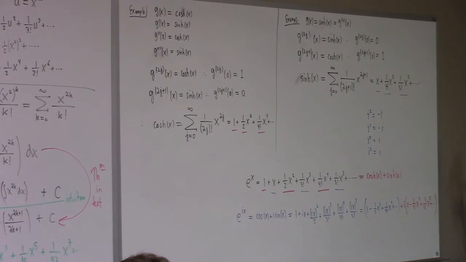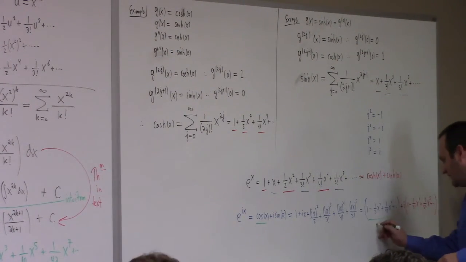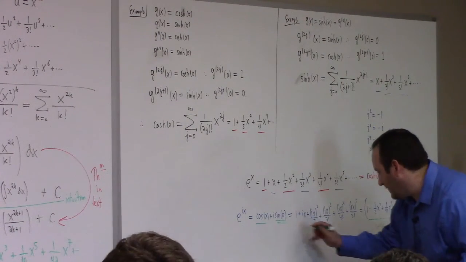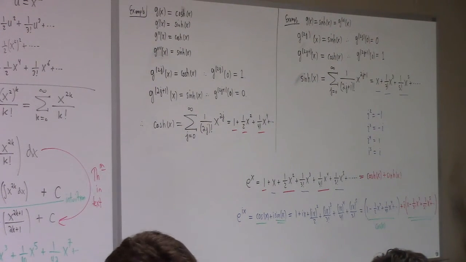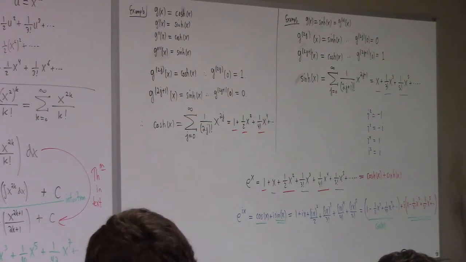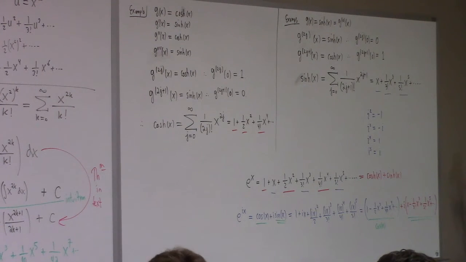So my point is, you could compare. This is, in fact, the power series for cosine. This, comparing, is the power series for sine. Of course, we don't have to derive these by this imaginary exponential business. We could also go through the corresponding differentiation, plugging in 0, and derive the Maclaurin series like that.